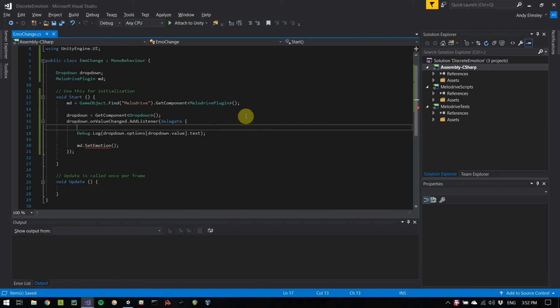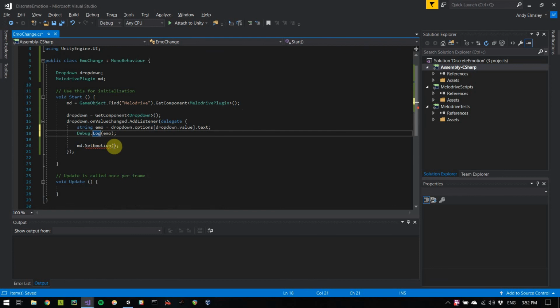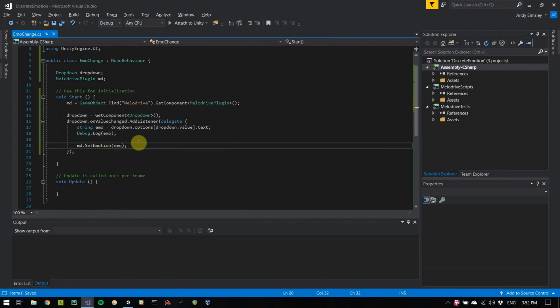So instead of just logging this out like this, I'm going to store this quickly into a string, log that instead, and then set the emotion to the current value of the dropdown.